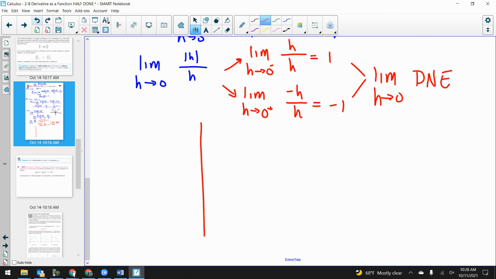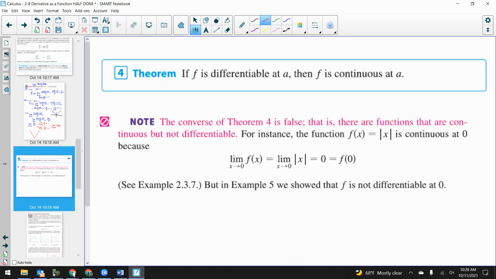Actually, you know what? Let me not draw the axis in there. If I think about the actual absolute value function, and I'm thinking about the slopes, as soon as I flip from one to the next, as soon as I go down, okay, I'm getting to this point, does it ever curve out at the bottom? No, it just flips, right? The slope is never 0. It flips from one to the next without hesitation. As soon as it gets to that middle point, it flips to the other side, which means that it's not differentiable, okay? If f is differentiable in A, then f is continuous at A.